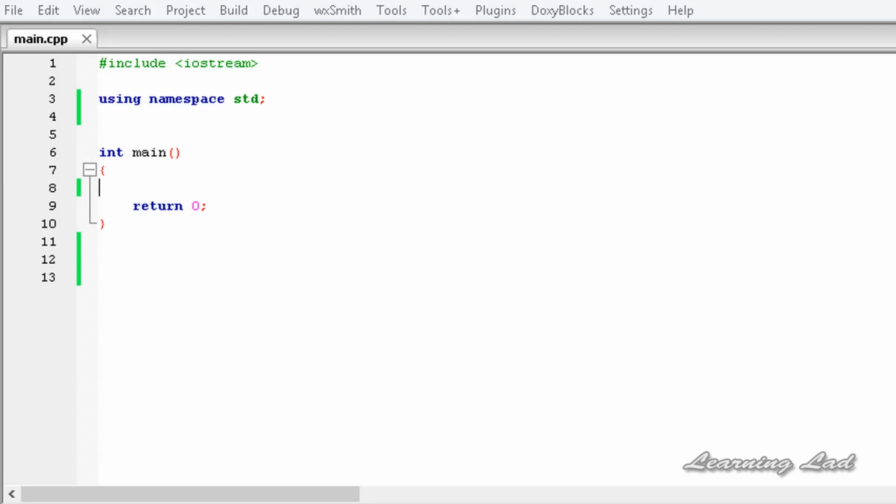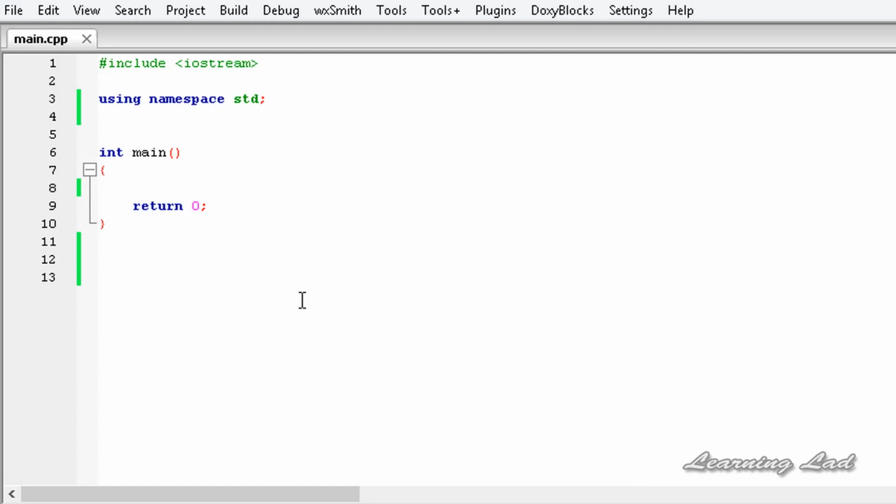So in this tutorial, I'm going to show you how to write a function which is going to operate on the specific range of array elements. For the demonstration purpose, we're going to write a function which is going to take 2 pointers. The first pointer is going to point to the starting array element, and the second pointer is going to point to the ending or the final array element, and our function is going to work on the array range between that starting point and the final point.